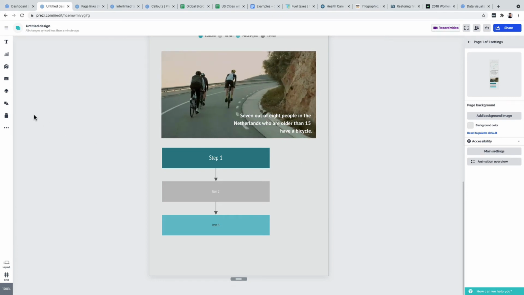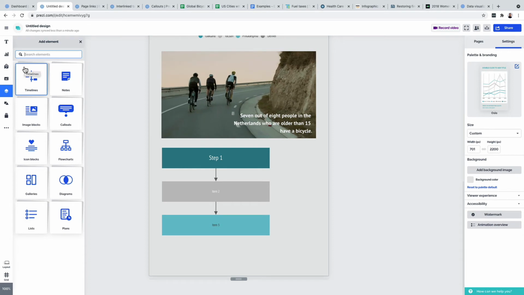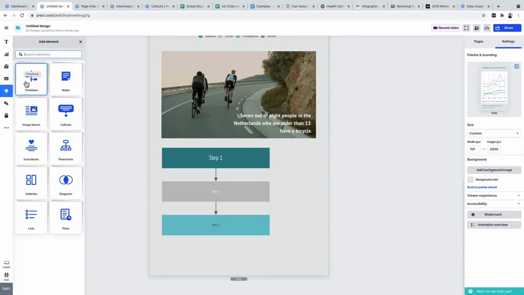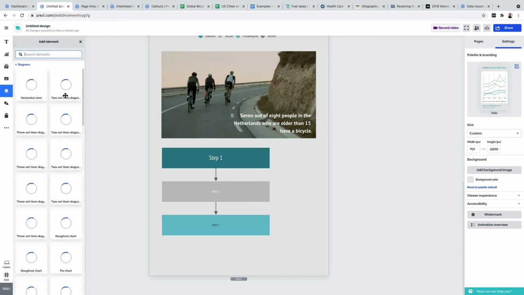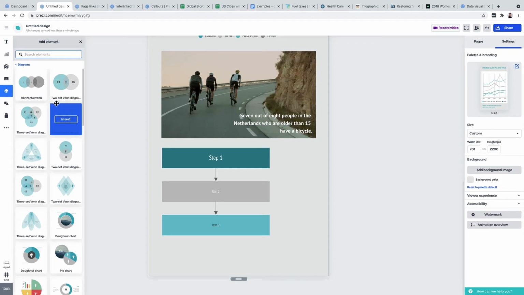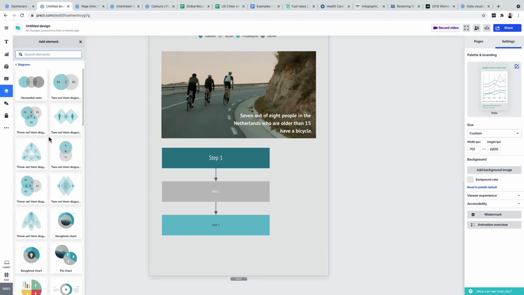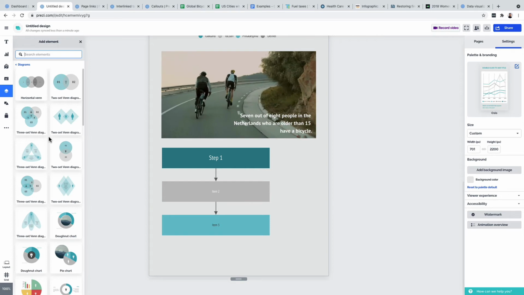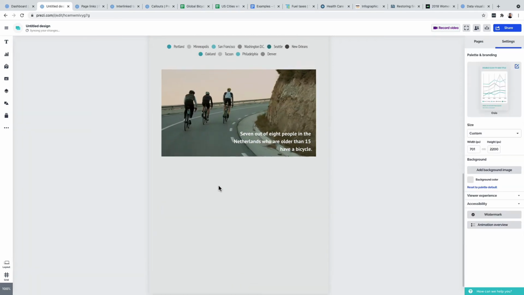So with the elements, if we go back to all of the categories, you can just have a look at these. So these will speed up your workflow as well, and you can use galleries, for example. There's different diagrams, and also what's most important, you can see that all of them have the colors of the palette that we've selected. And if you would be using a brand kit, so all of these colors and fonts would also automatically be set up to your brand kit. All right, let's remove this for now.